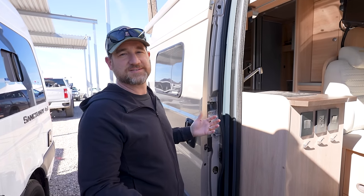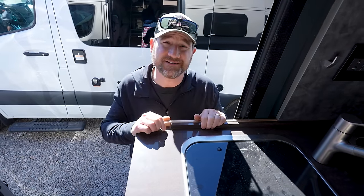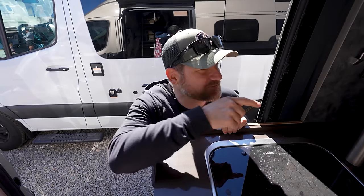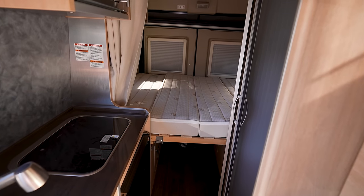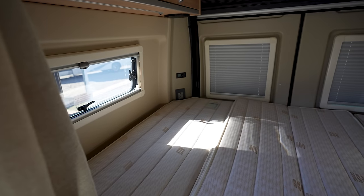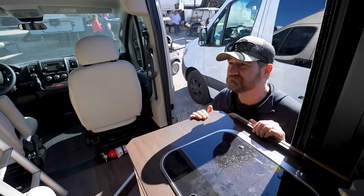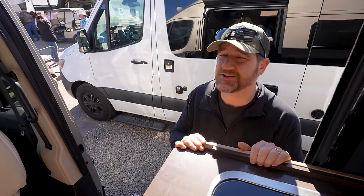It's very similar to the Solace layout — it's on the ProMaster chassis, but this is the Hymer, which is the European version, and it says it's a 2019. The quality is not bad — for 2019, this is in pretty good shape, all things considered. But it has a pop top and it's only on the 159 chassis, not the extended. The bed is tiny — I don't think we could lay across, we're too tall. It would be snug for sure. The materials are nice and quality is good, just a pop top and a little small. Too bad there's no prices.